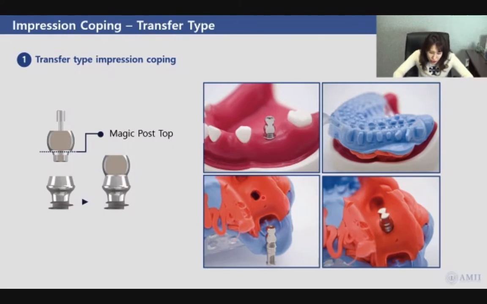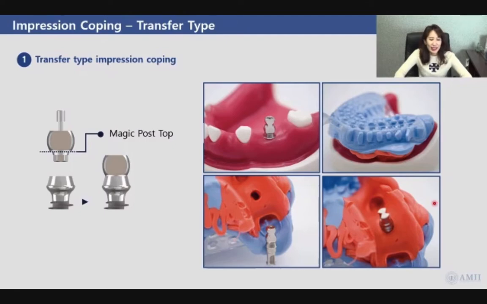And according to the shape that is imprinted in the impression body, you're just going to carefully place that coping back into the impression body. I'm sorry, not the tray.